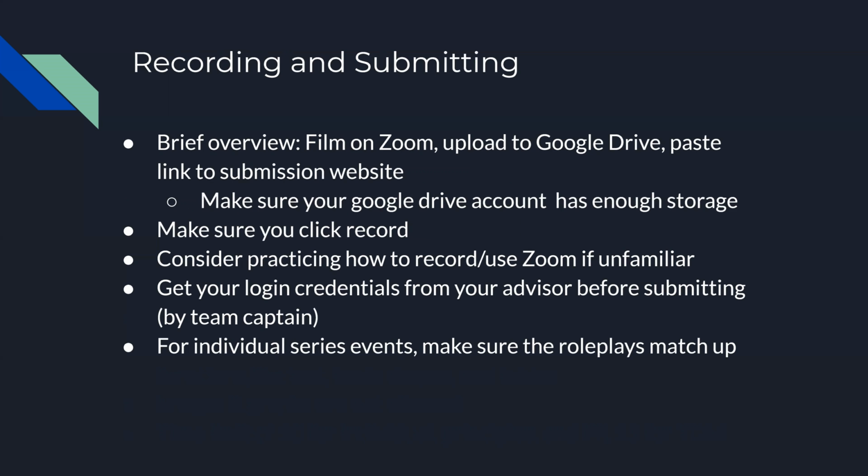For recording and submitting, a brief overview is that you'll film on Zoom, you'll upload to Google Drive, and then you'll paste a link to this Google Drive video on the submission website. More details can be found on the competitive events procedures document, and make sure to read that over before recording and submitting. Before uploading to Google Drive, make sure your account has enough storage to upload your video.